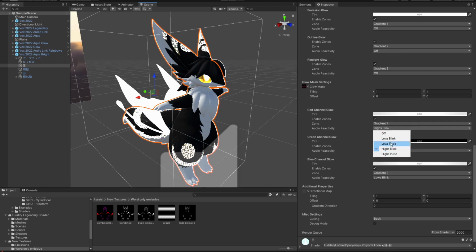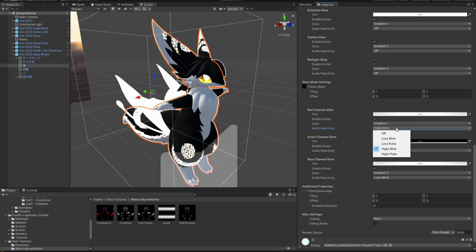Now, I'm not entirely sure what low blinks and high blinks actually mean. I'm assuming it means bass and treble, but I'm not sure. It's not very clear, because I always thought the red channel was bass and blue was treble, but that might not be the case. Blinks and pulses just mean how long it glows for.